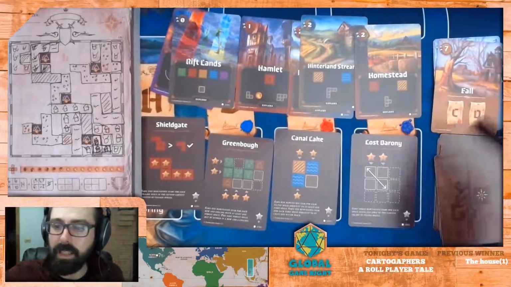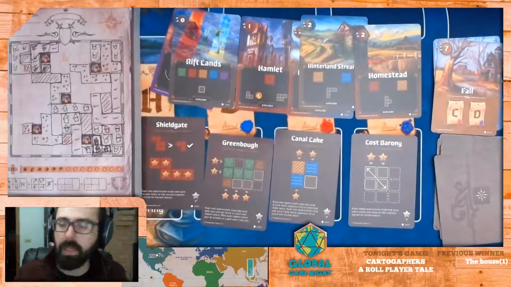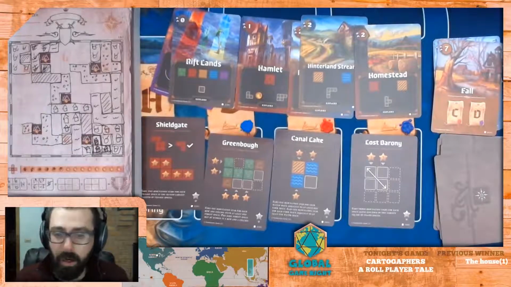So we have C and D. We are scoring the canal lake just like we did last time, but making sure that you update the value because you might have placed more farms or water.